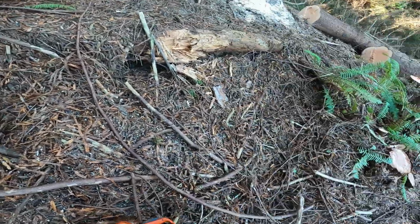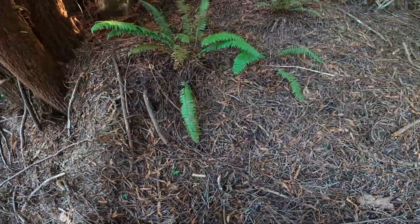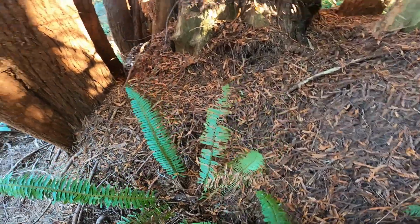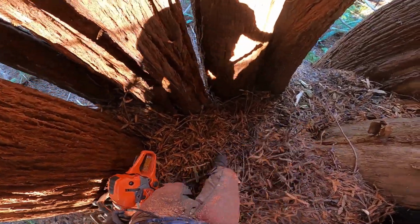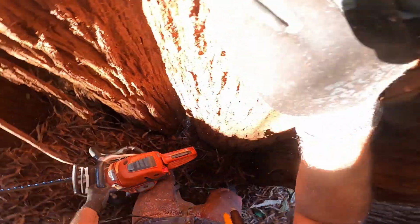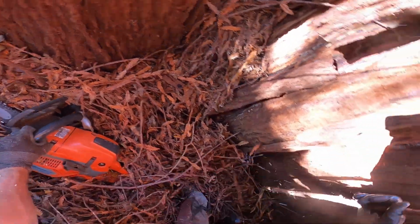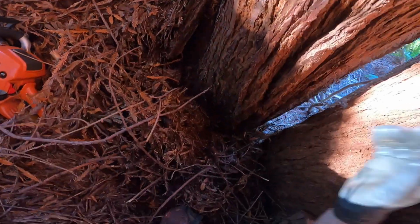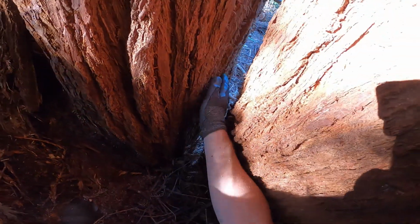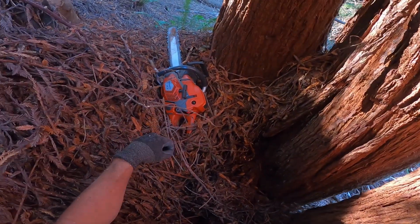Where's my hard hat? All right, I'm going to get in behind and saw that up. Probably better to leave more hinge than less hinge. I can't even tell what tree I was working on. Okay, oh, okay, there's my mark. All right, couldn't see it. Okay, there's the mark.